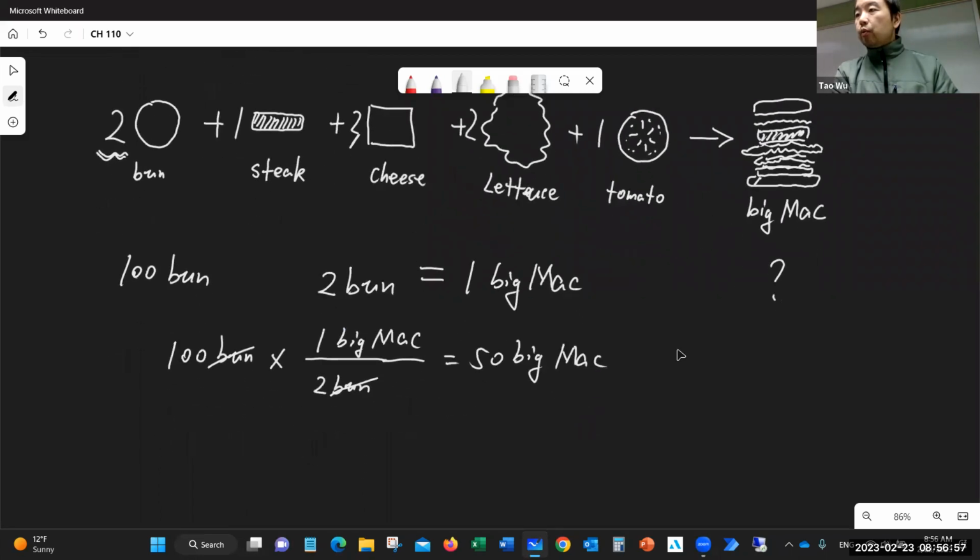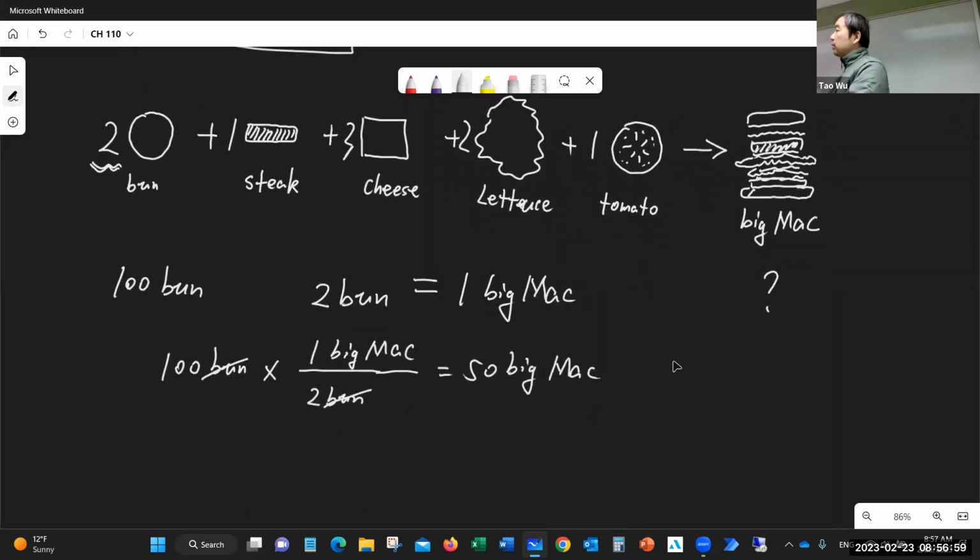Well, this one maybe is easier. Then another question is, if I have 58 buns, how many cheese do we need so that we can use up all the cheese and the buns? Then what can we do? Maybe you need to twist your mind a little bit to calculate. That's why sometimes you cannot just do the calculation in your mind. You need to set up an equation to solve the problem.